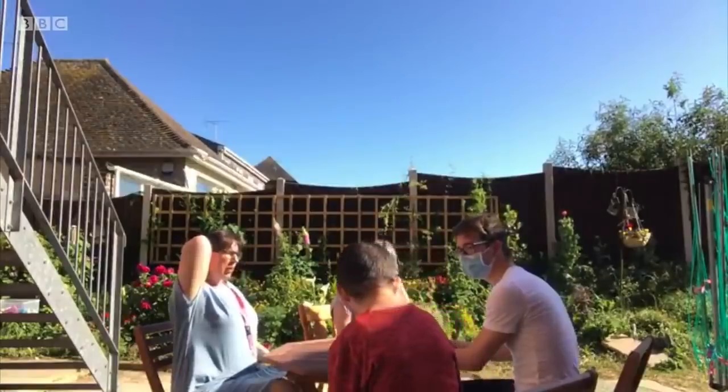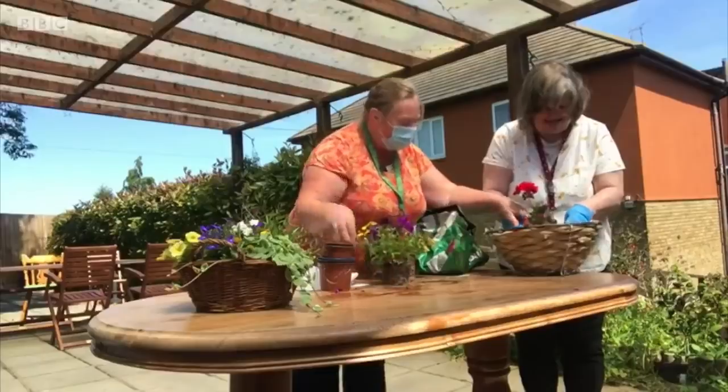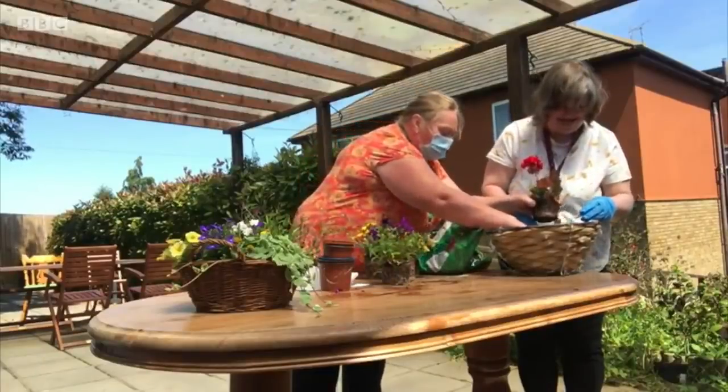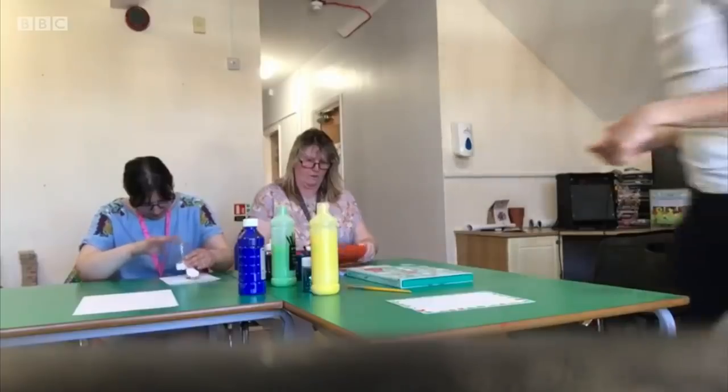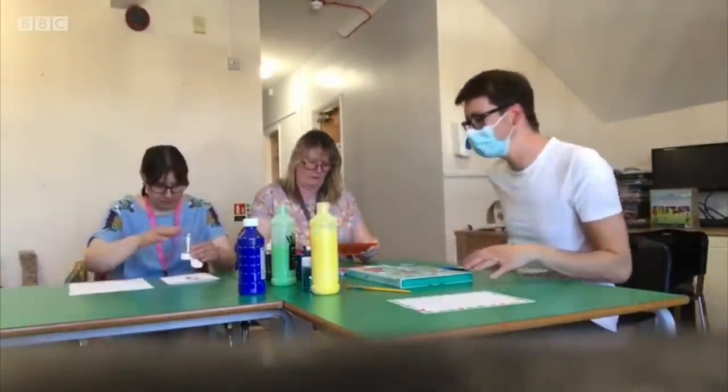Some social care organisations have complained of problems getting any virus tests. This care home looks after adults with learning disabilities and has had no supplies of kits for 9 weeks. So there's a little scepticism about the latest announcement. I worry that actually is there going to be enough tests to roll this out across the whole of social care for staff and residents? And yeah, I think we've been told so many things that are then U-turned on, that whether this is actually going to materialise into something or not.